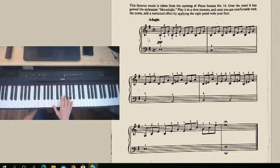So let's go ahead and do up to there from this line. We had a C, E, G, C, E, G, then a C, F natural, A, C, F natural, A, stretch down to B, D sharp, A. Then we're going to keep the B, and we're going to keep the second finger, but on an E. Now a G with our fourth finger. Keep the B, keep the second finger on E, but an F sharp with our third finger.